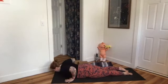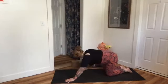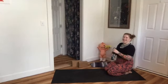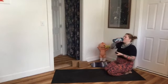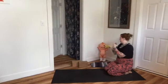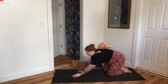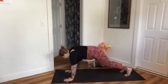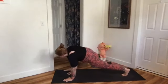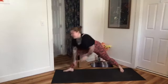Then bring your hands back alongside your body and press up and back to downward facing dog. A couple of big breaths. From down dog, lift your right leg, step your right foot forward, spin your back heel down, come all the way up, warrior two, hips sit down, chest, shoulders, and hips open to the side.